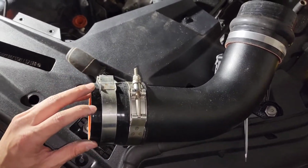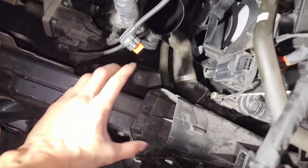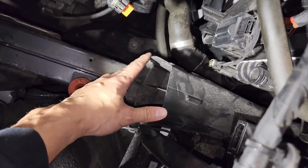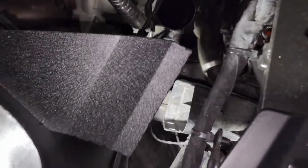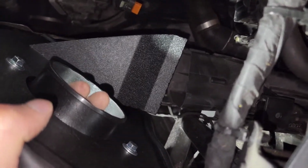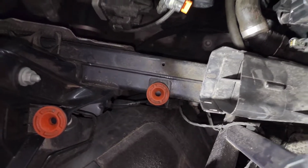So this side, this is the lower side over there. And make sure you have this plastic piece from the stock intake manifold, because the heat shield is going to go like that and then go where that air is drawing in from. And on the bottom portion of the heat shield, you see how there's a hole in there? You need to match that to the bottom side.